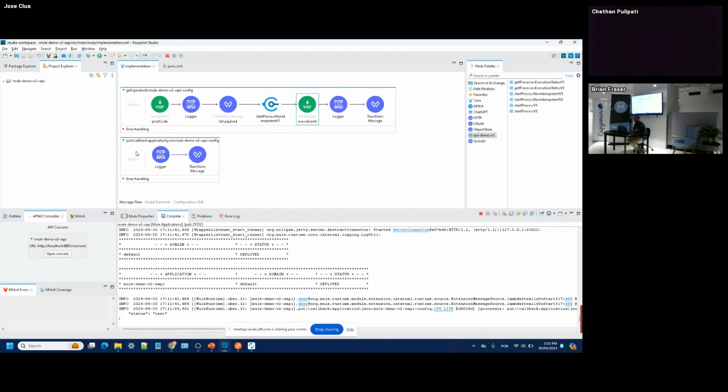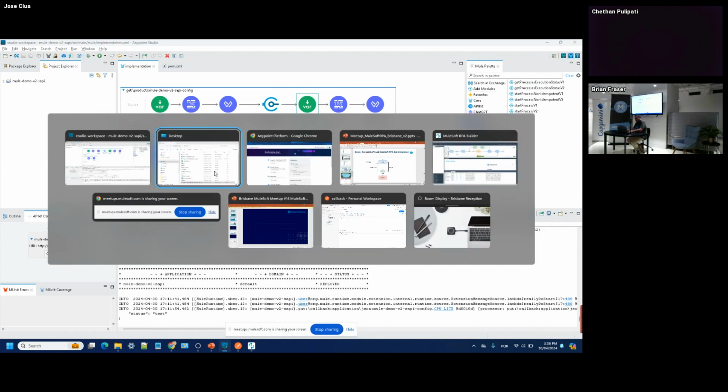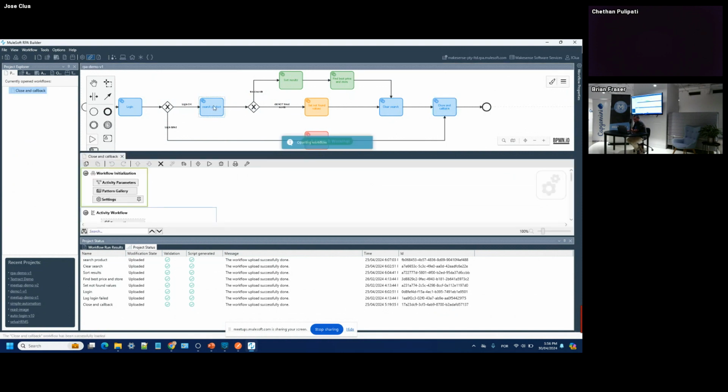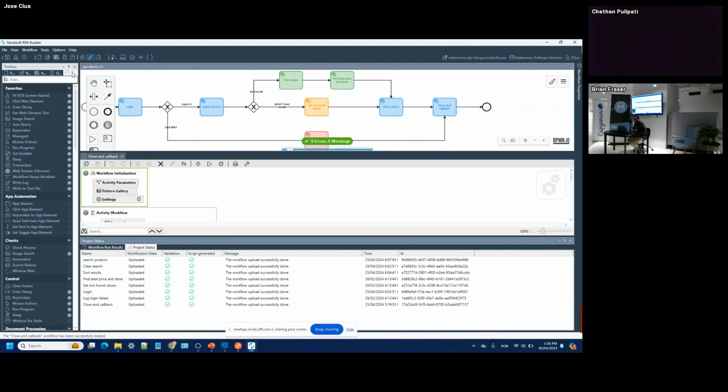And here I have another flow that's a callback flow. This is a flow that the RPA bot will send a request to. So if we take a look at my automated process here, this is how we create an automated process. We create a BPMN diagram, and for each step, we can use all of these tools here that we just basically drag and drop, and we configure.